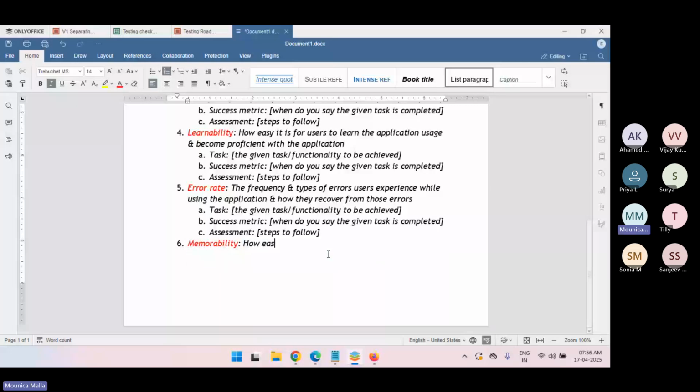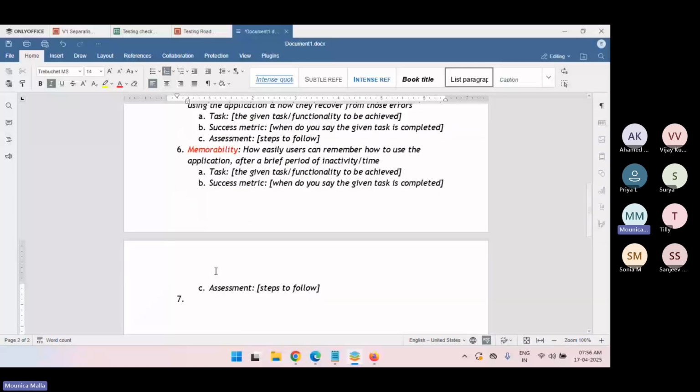So I will say memorability is how easily users can remember how to use the application after a brief period of inactivity or time. Again, you will measure these things as usual. Take an example task, take a success metric, and take an assessment.